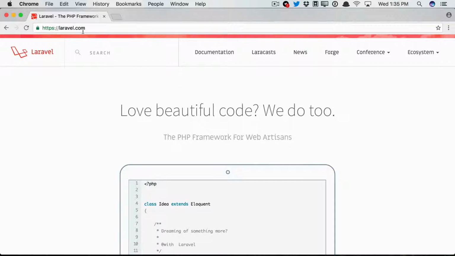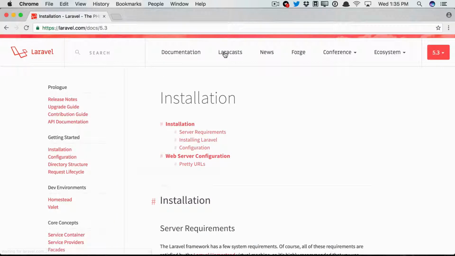So we will visit laravel.com, and we'll switch to the documentation to figure out how to install it on our machine. Now, of course, it goes without saying, if you're going to use Laravel, it's a PHP framework. You need to have some kind of PHP setup installed on your machine. I would consider that a basic prerequisite for this series. So if you don't know that, you might not be ready for this series yet. Figure out how to do that, figure out the basics, the fundamentals of PHP, and then you'll be ready for this.